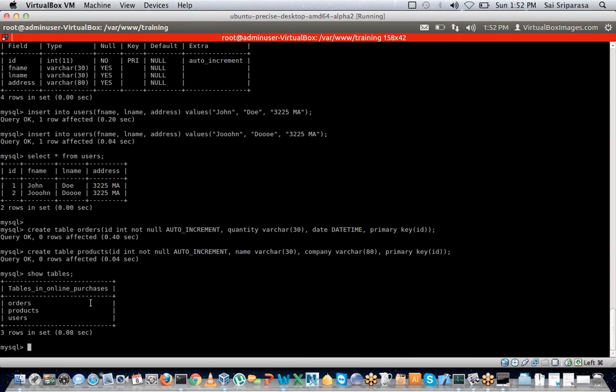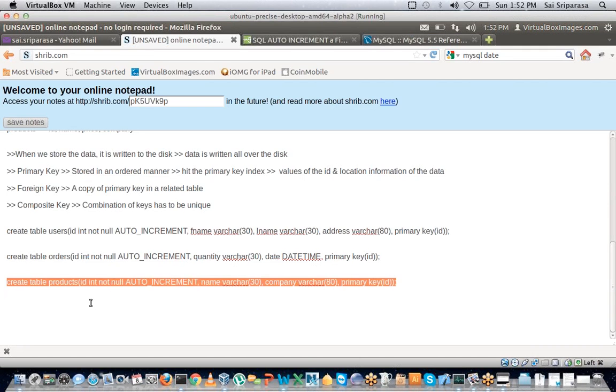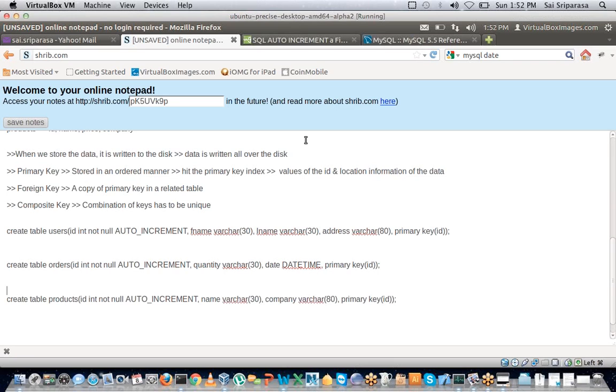Now let's go back in here. Now we'll have to create the query to build the associative entity. Let's begin with users, products. Create table users, products.